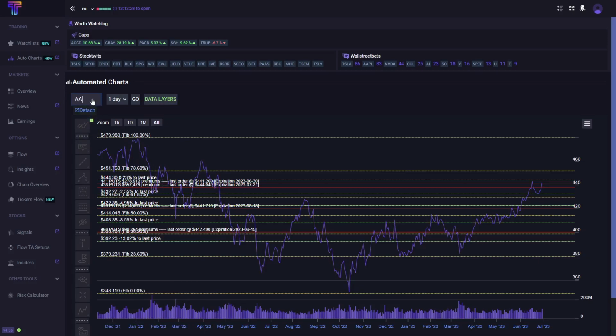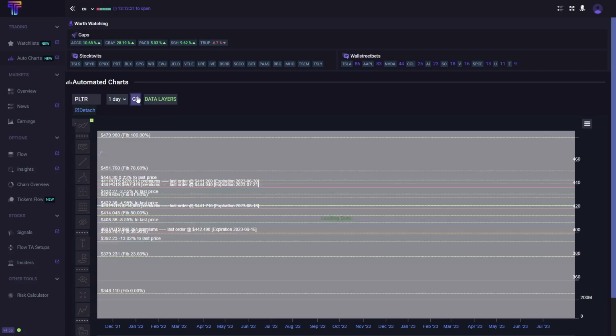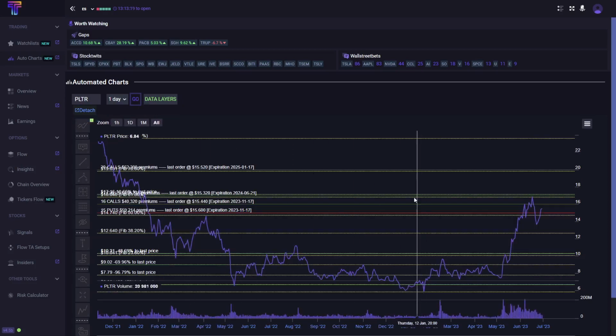Let's do PLTR. Let's do Palantir stock. So once you can change the ticker, we'll do Palantir right here. Remember, we want to see an area that has a lot of lines to show us where the price is potentially going to go. As you can see, we crossed through this one right here, which is around the $15 to $14.70 mark. And there's a couple of lines getting drawn up right here. I have 1, 2, 3 lines right here. So it looks like there's a lot of interesting activity for the $16.60 to the $17.17 level.